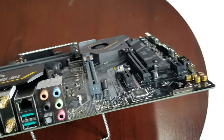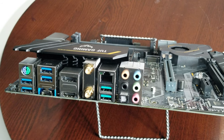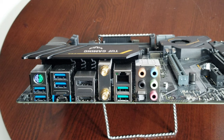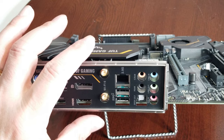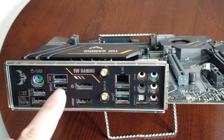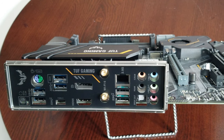So let's move on to the other side of the motherboard over here, and focus on the things that matter right here. When you're looking at the back, sometimes it's not easy to tell what it is. So what you can do, if you want to figure it out real easy, is take your I/O shield. Now, this is in the case where it doesn't come pre-installed already, and it's got all your labels on here. So you want to identify which port is your BIOS flashback port. It's going to show you right here because it's circled. See that line that goes around it to help you better identify it.